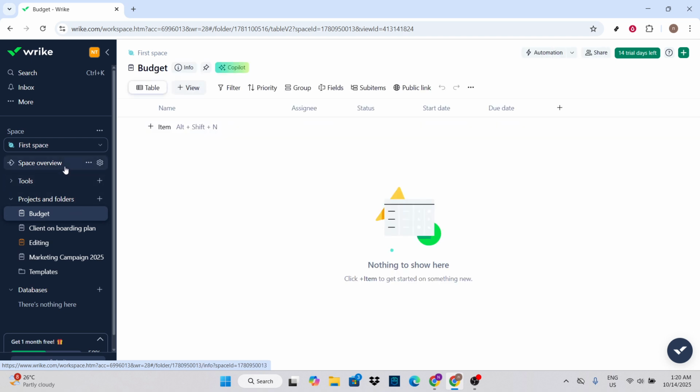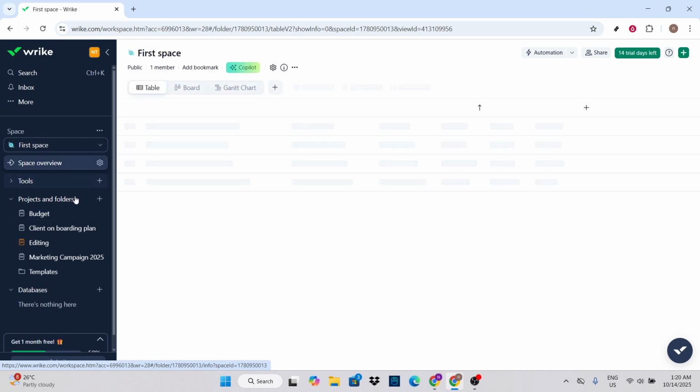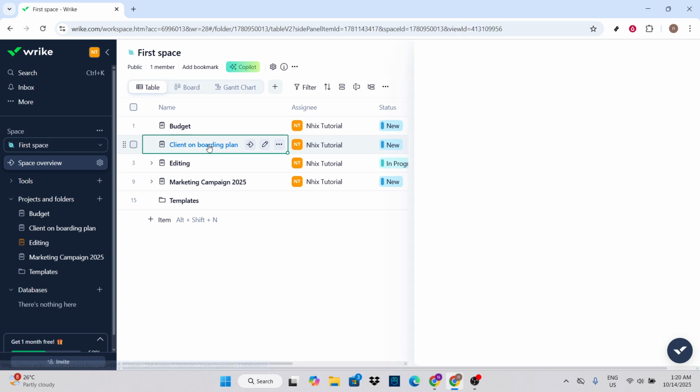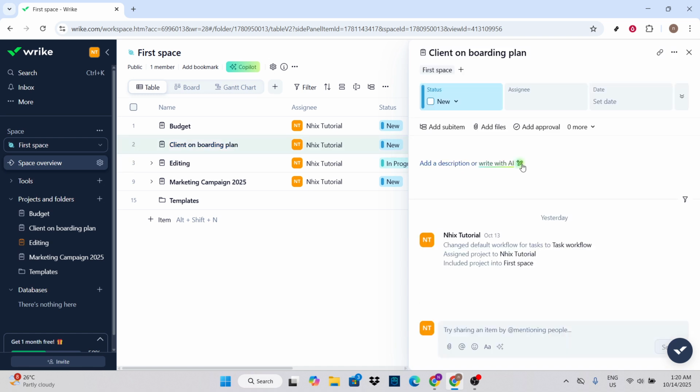After opening your task, project, or folder, it's time to access the area where you'll write your message. This could be the comment section or perhaps the description field. Look to the panel on the right side of your screen when you've opened an item. You'll typically find these areas readily available there. It's important to note that these sections play a crucial role in communication within Wrike, acting as the main points where updates and discussions happen.